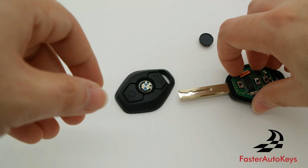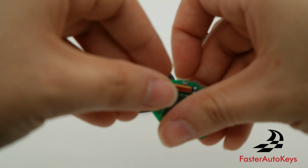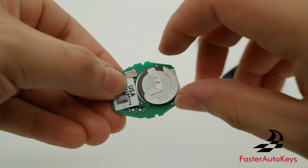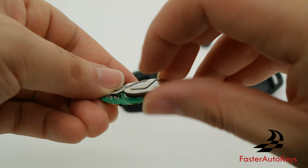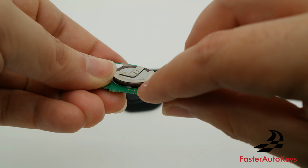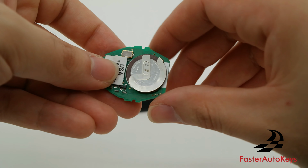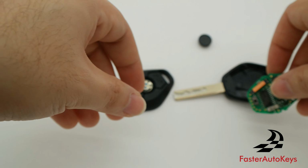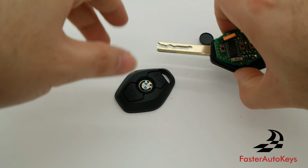And what's really sad is that actually there's a lot of these remotes right here that are perfectly good. The battery is perfectly good, but what happens is that this little tab right here will just break off of the battery, so then it's no longer able to work. But in this case, we're just going to go ahead and put this in the new key shell.